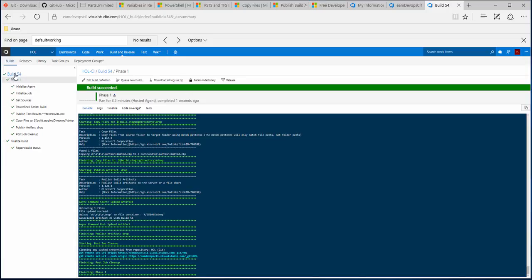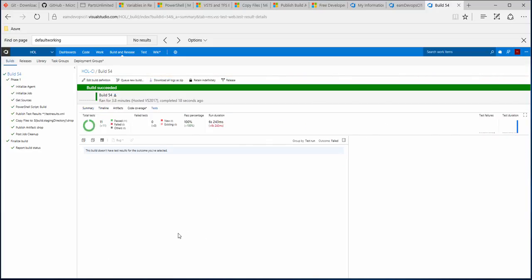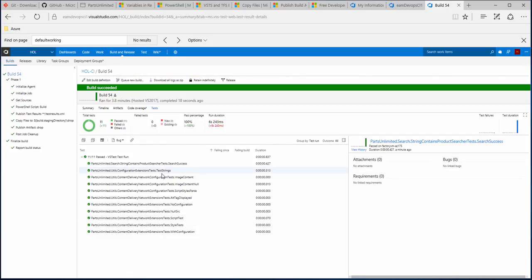And if we click on our build number, build 54 in this instance, that could be any number. It could be number 1 or it could be 101, depending on the number of builds you run. It goes up numerically one iteration at a time. And we can see we have a summary of what took place during our build. And the test results here, if we click on detailed report, we can see some unit tests which we had configured to run when the build took place. If we go to outcome all, we can see a list of all the unit tests that passed, which is handy having it all in the one location.